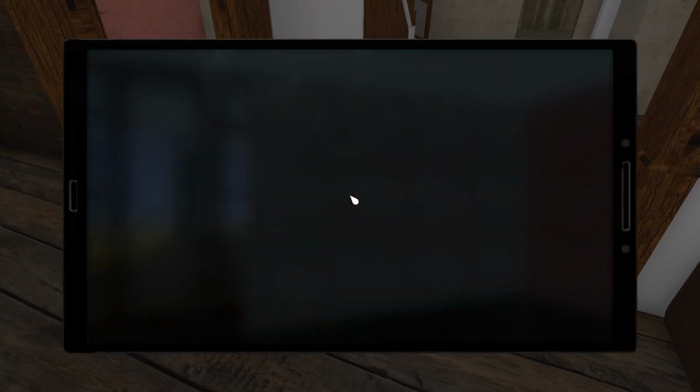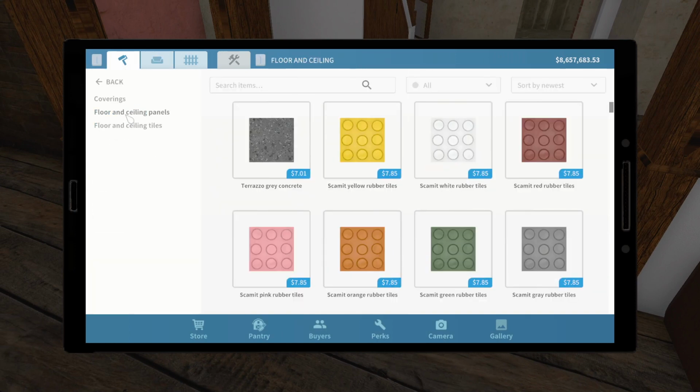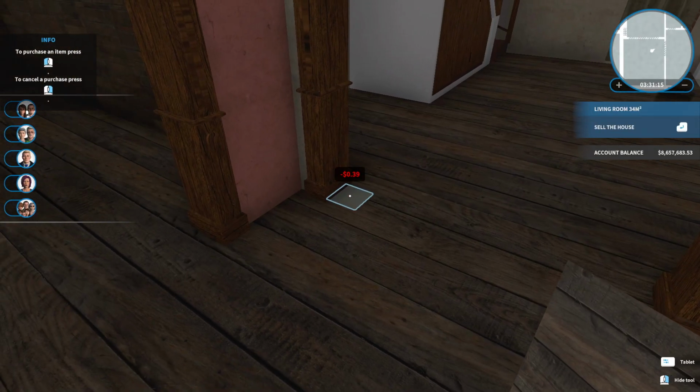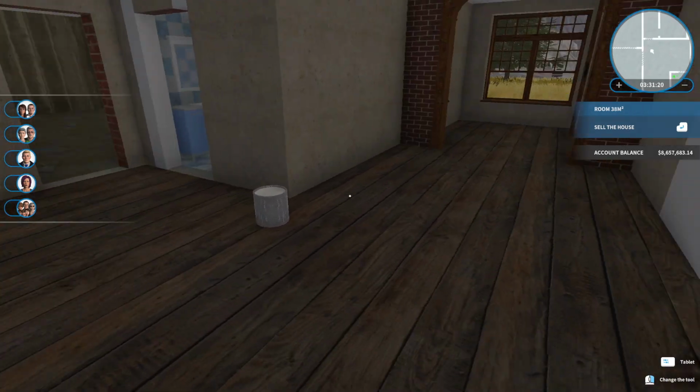I'm gonna have to come back and rethink it, because I'm spending too much time on it. I'm just spending way too much time on this.